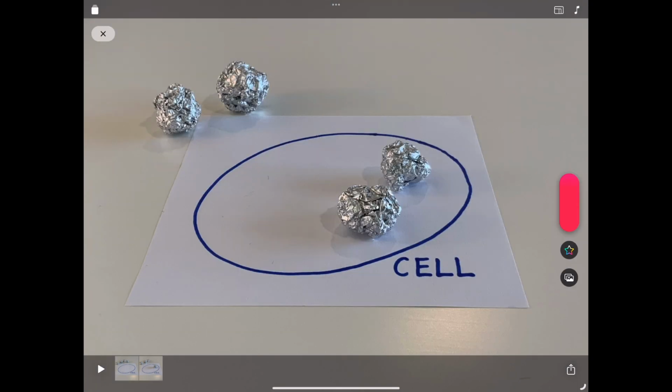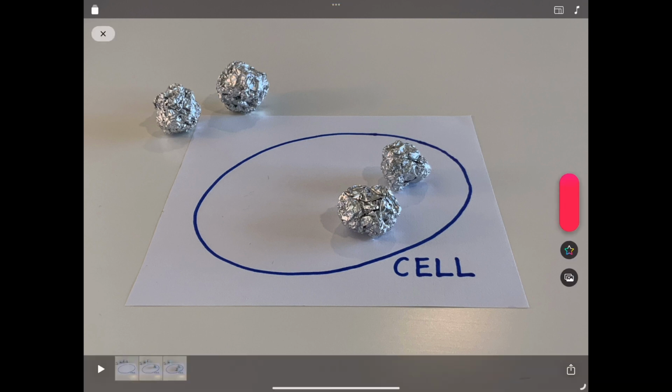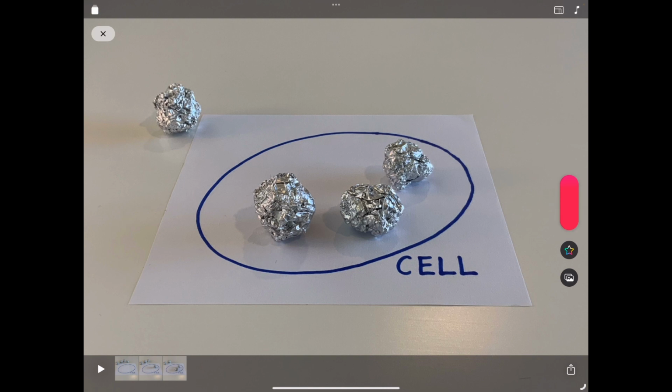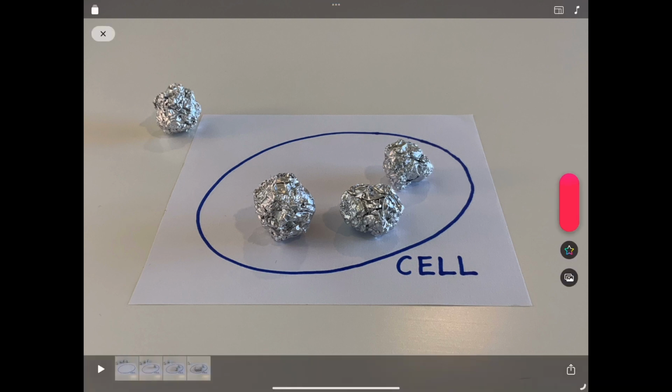It's very quick. You're only ever moving one thing at a time though, and that's the key part, especially if you're animating molecular movement. You're going to move one atom or one molecule at a time. As you do so, you will see your clips build up on the bottom of the screen in a timeline of your clips. And once you've completed your last recording of your clip, then it's time to annotate those clips.